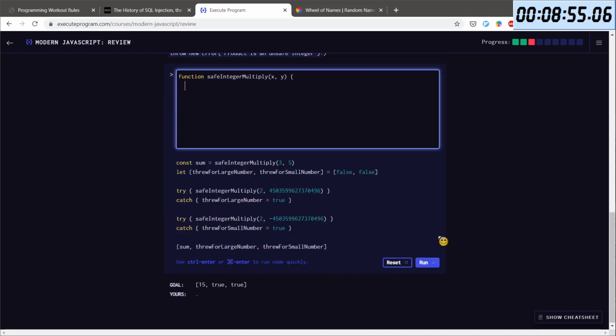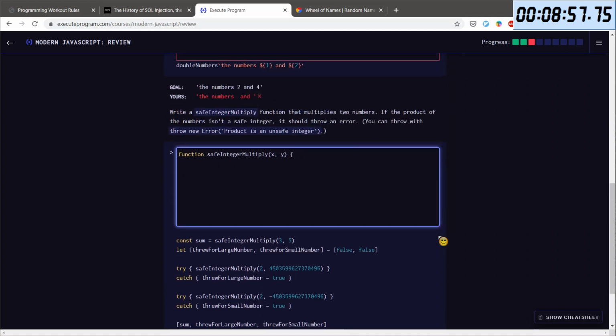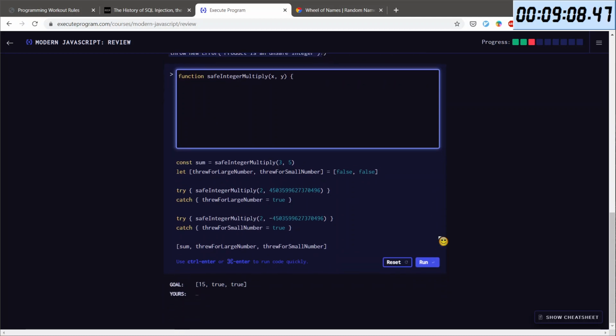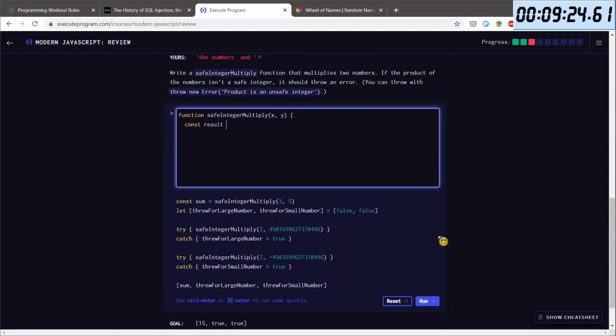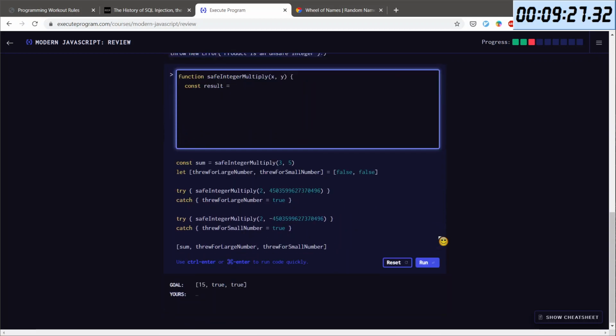Safe integer multiply. So I have to check for it to be a safe integer, I think. The name is safe integer multiply, and so let const result be x times y.